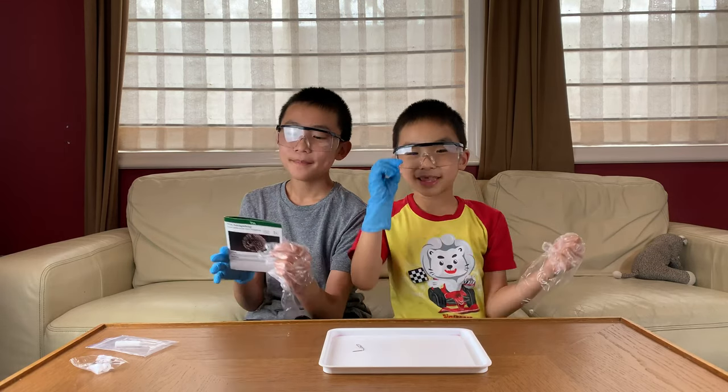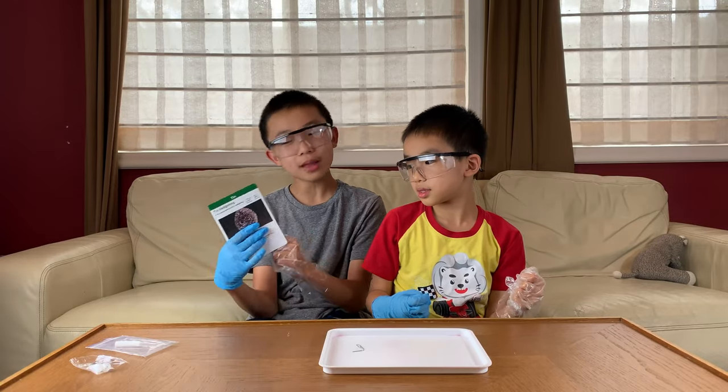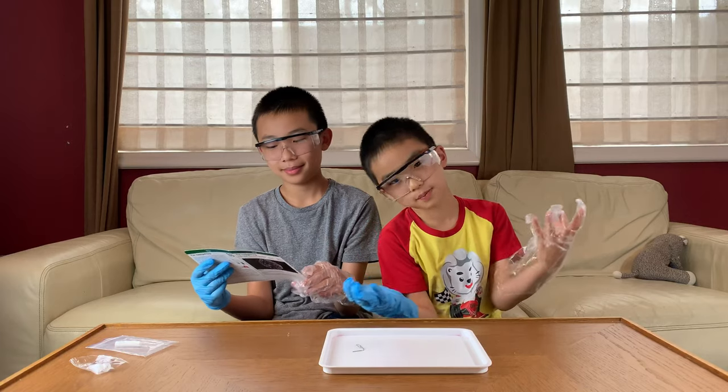Yeah, but this one only has 2 steps. There's only 2 steps. So if it says it takes 20 minutes, that means each step should take 10 minutes. But that seems kind of off. Yeah, unless you have to wait for that thing to happen.